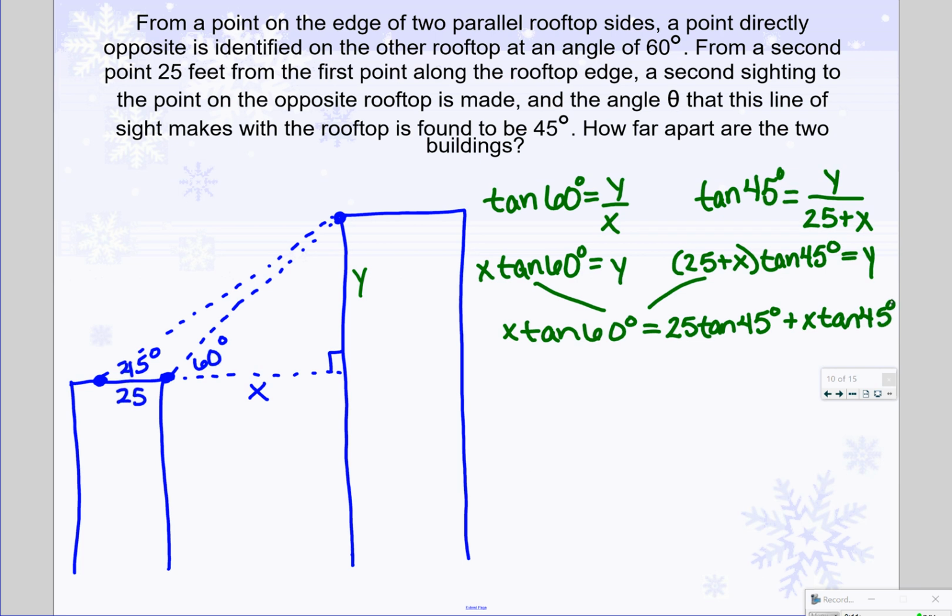Okay, so let's use our calculators now to get some numbers in here. Type in tangent 60, 25 tangent 45, tangent 45. We can get decimals for all three of those. If I type in tangent 60, I get about, I'll do two decimal places, 1.73 is going to be with my x. 25 tangent 45 just gives me 25 because tangent of 45 is going to be 1 eventually. All right, and tangent 45 again, you're going to see is 1 with your x. So now how do I solve for x?